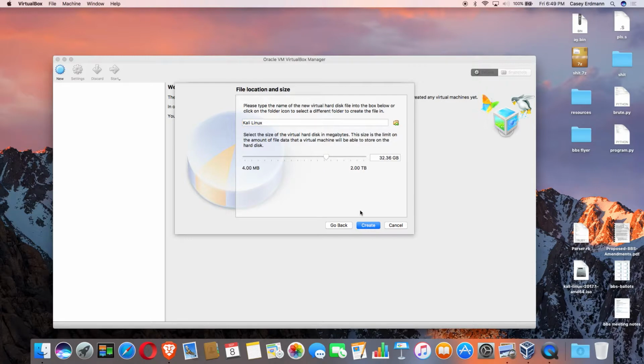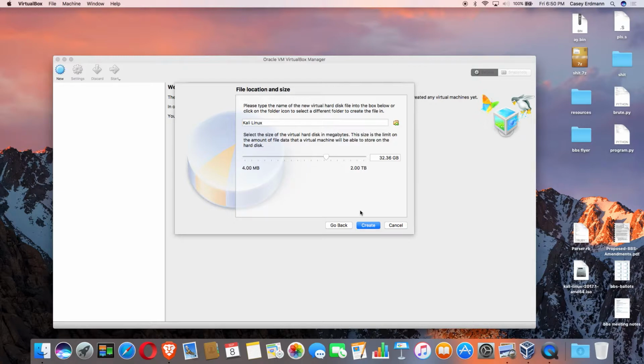Depending on what you're going to use this for is going to depend. A lot of these settings depend on you and what you want to use this for. How much storage are you expecting to use on this virtual machine? How much performance do you need out of it? That's as far as your RAM goes. That's completely dependent on what your use case is going to be. I'm giving it the maximum minimum I can give it. So it's like 6 or 8 gigs of RAM and like 30 to 50 gigs of hard drive storage as far as my machine specs go. But it really just depends on your hardware and what you're planning to do with this.